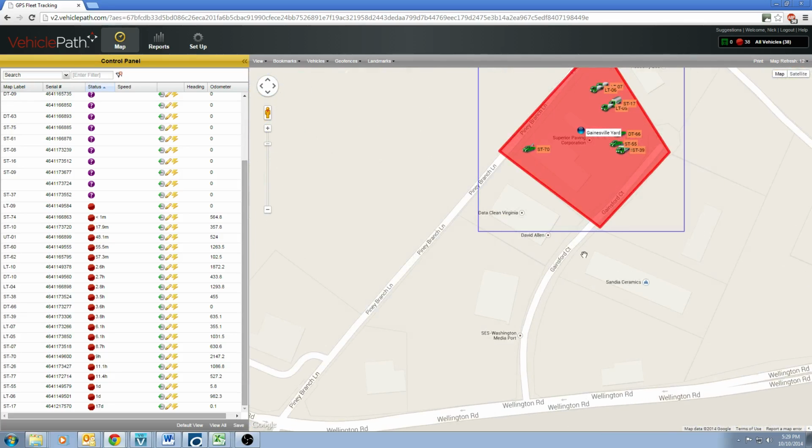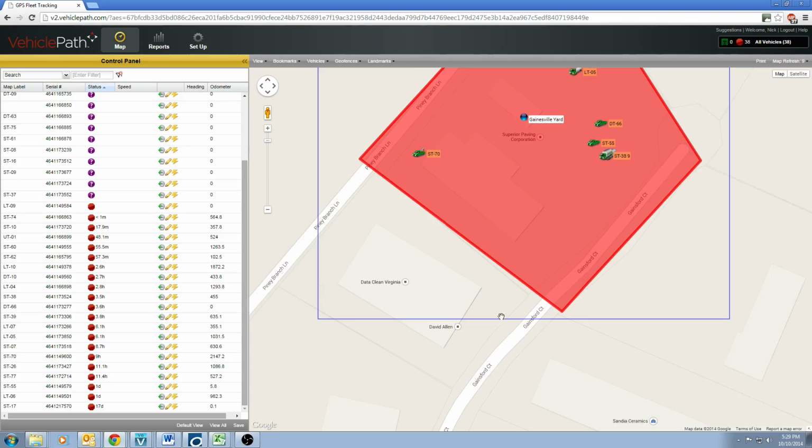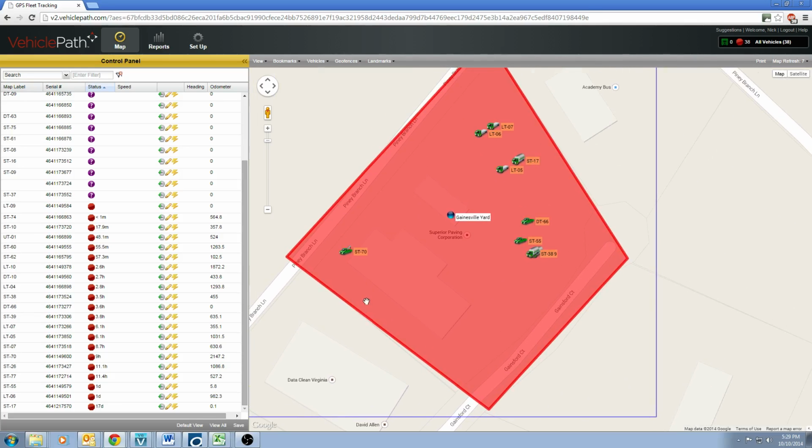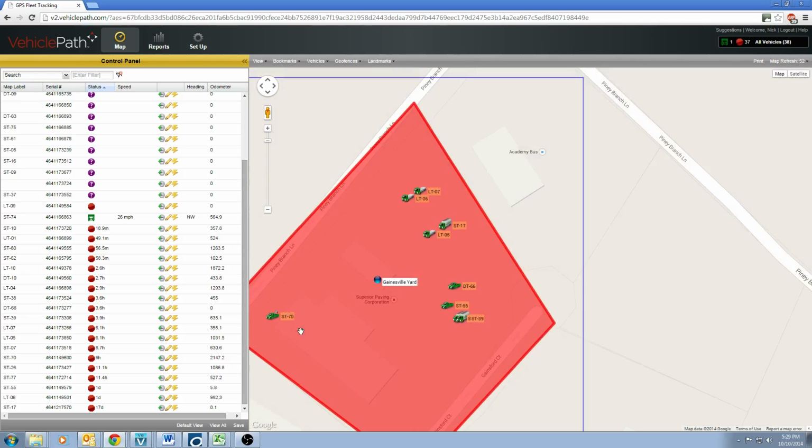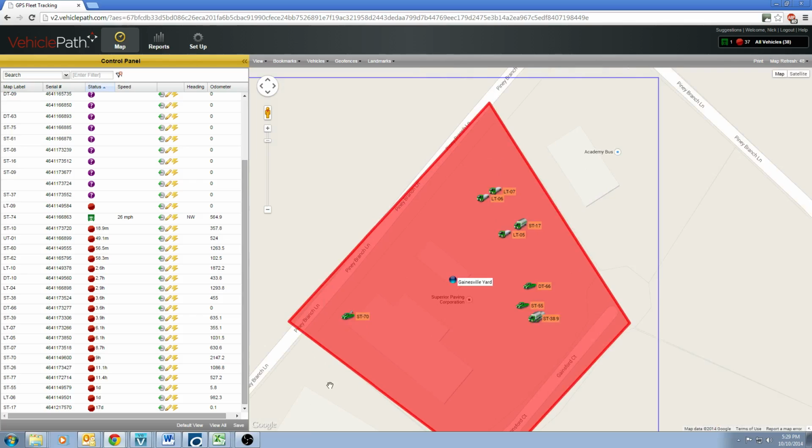So in the Gainesville yard right now is several different pieces of equipment. Now here is a good opportunity for me to show you different little icons that we're working on. So this little, which looks like a tow truck, is a service truck type vehicle.